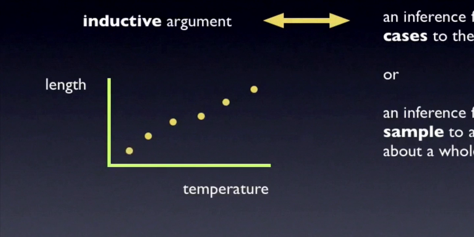What you may want to know is how length varies with temperature generally, so that for any value of temperature, you can then predict the length of the rod. To do that, you might try to draw a curve of best fit through the data points. It looks like a pretty linear relationship, so a straight line with a slope like this seems like it'll give a good fit to the data.